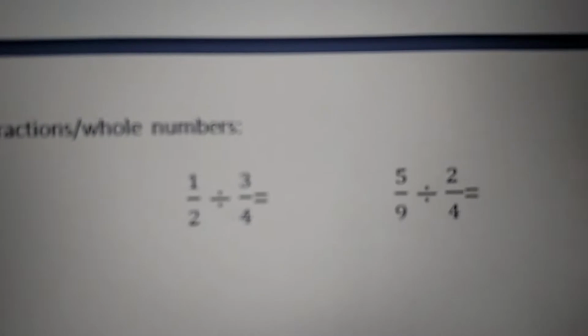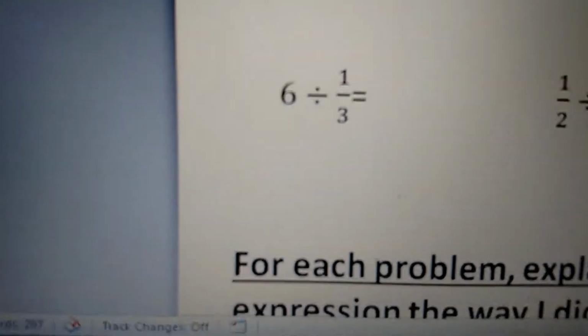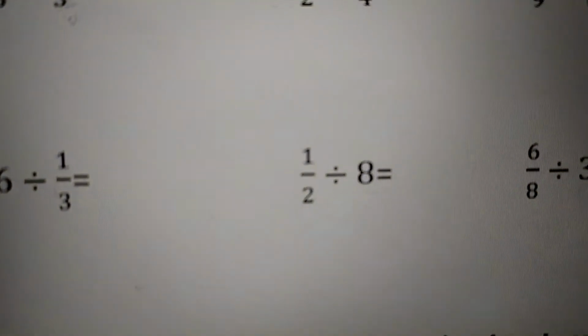Now, that's how it's going to work for these top 3 problems, just exactly like that. These bottom 3, we have a whole number there, a whole number there, and a whole number there. I'll do only this middle one first. 1/2 divided by 8. I've showed the kids that whenever you have a whole number, you can turn it into a fraction by just literally putting a 1 underneath it.